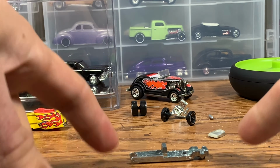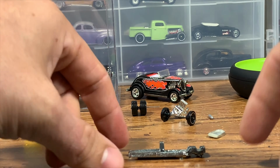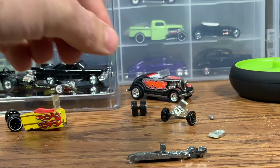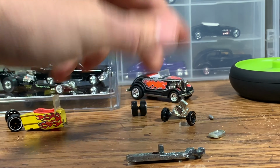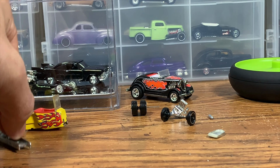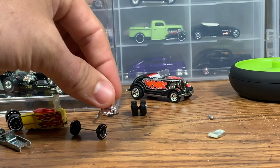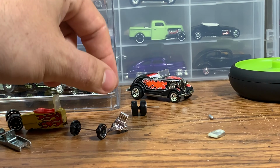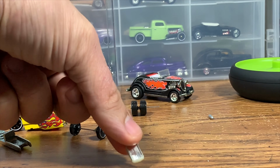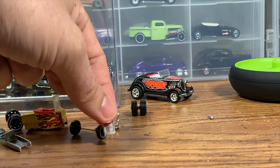We're definitely going to have to make a custom rear axle. For the chassis, I've just got to clean that up, detail it. And then once we get the whole thing put together, we're going to make some custom front wishbones and possibly some type of ladder bar or something for the back. Front axle will be ready to go as is. Like I talked about, the engine needs a little bit more work and then some detailing. Our grill is basically ready to go once we get it fitted, and then I'll just have to detail that out.